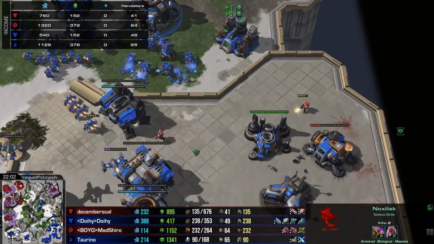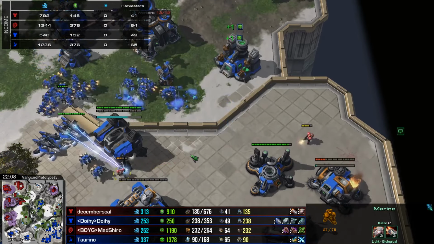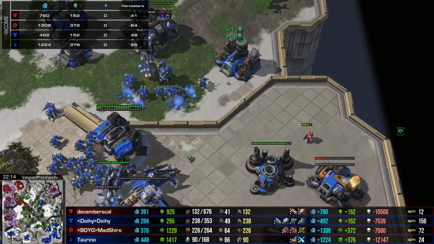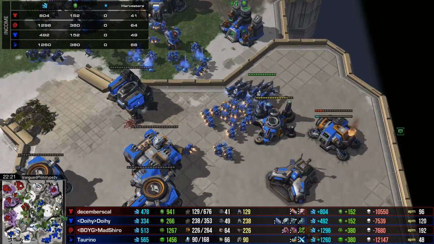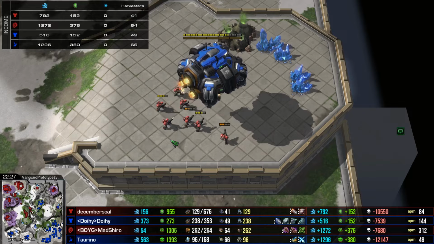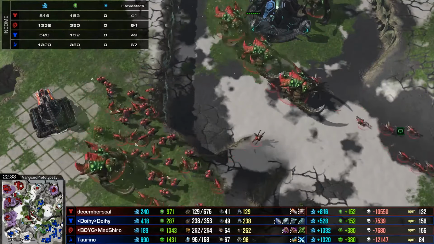GG, well played, man. We did get to see a little bit of that hidden mechanic for a second there in the DTs. The way that hidden works is that when you get close to your enemies, you become revealed. But if you're further away from your enemies, you become cloaked. And each unit has a different hidden number, right? So DTs are hidden 2. And that means that if you're within 2 range of an enemy, you are not cloaked. But as long as you're further than 2 range away from your enemy, you will be cloaked and they will not be able to see you.